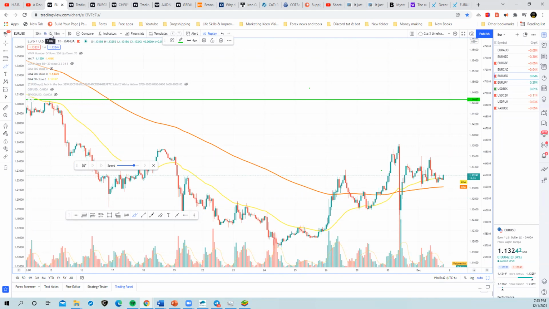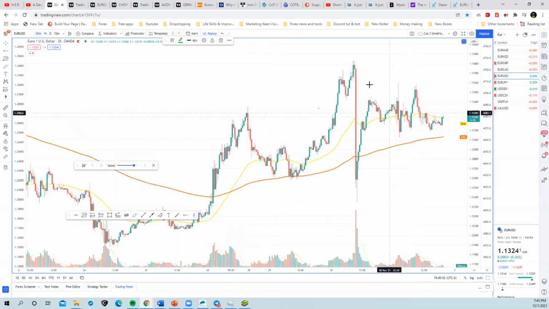If you use a daily, go to the hour or the 30 minutes. If you use a 4 hour, go down to the hour, 30 minutes, or 15. I generally like to use the 30-minute for entries. Confirmations are a lot smoother. I don't worry as much about wicks when I see a candlestick on the 30.